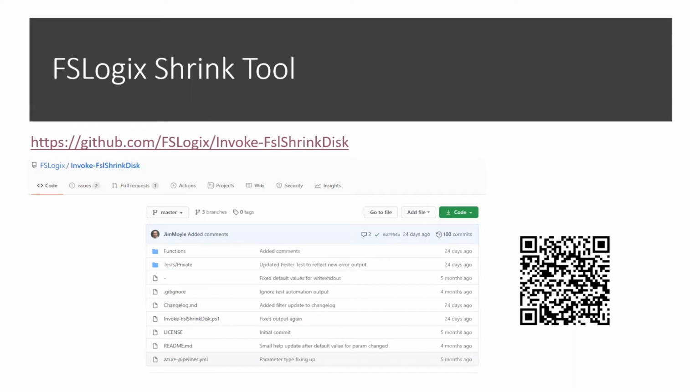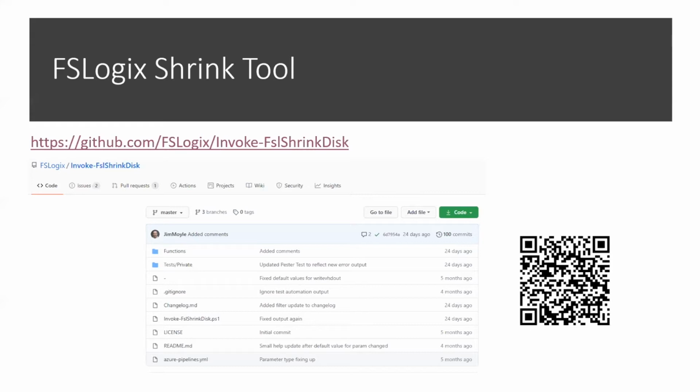To get started, I would like to tell something more about the FSLogix shrink tool. When you are using FSLogix products for Office 365 and your profile containers, you will have quite large VHD files where the profile information is stored. These disks are mostly dynamic disks, so these will automatically expand when needed, which ensures each disk will only reserve the actual size of the content of the disk, which is good, but it will not shrink automatically.